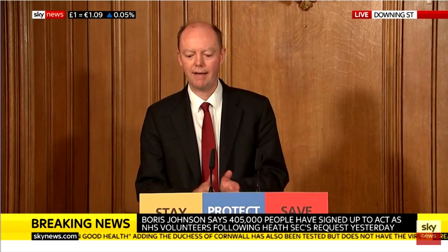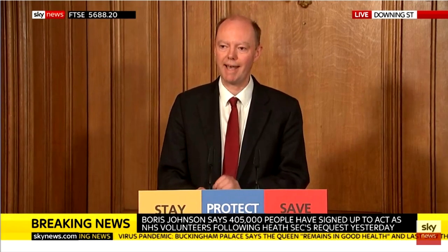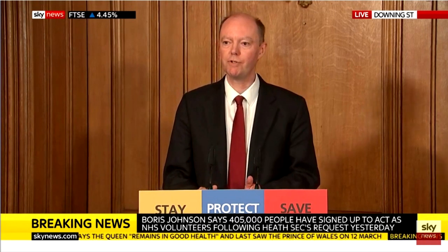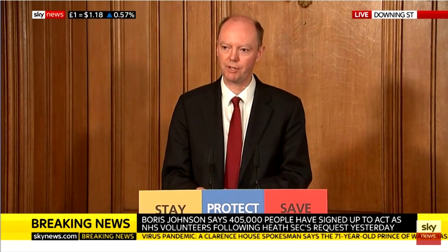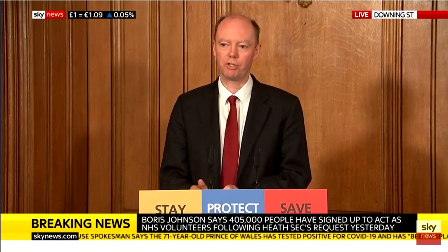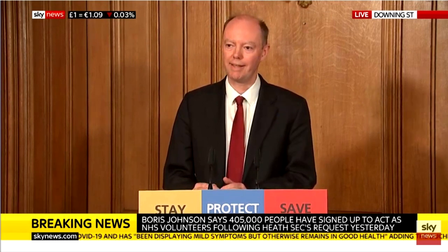Separately, there are tests we will want to have — not yet fully evaluated, but critical once available — that can tell someone whether they have had the virus. This is the antibody test. You can't use it in the first few days after someone's had a fever, but after a few weeks, possibly as short as one week. That will allow us to say to NHS workers and other workers: you've had this infection, at least for the short term and possibly longer, we think you're likely protected, and you can go back to work confident that if you get another cough and fever, it is not going to be coronavirus.